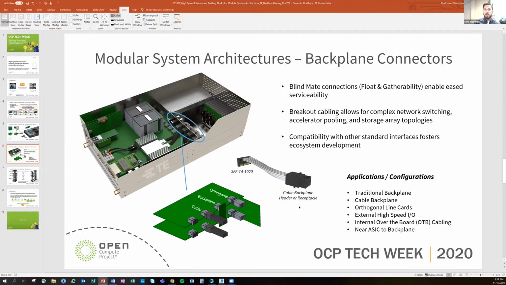This is really interesting because these connectors enable a ton of different applications, also including some of the near-chip connections or even on-package connections that we're beginning to talk about. So we talked a little bit about modularity here at the device level and now the subsystem or system level, and we can take that same theme and push it beyond. With that, I'll pass it back over to David to talk a little bit about how modularity can be extended beyond the system.